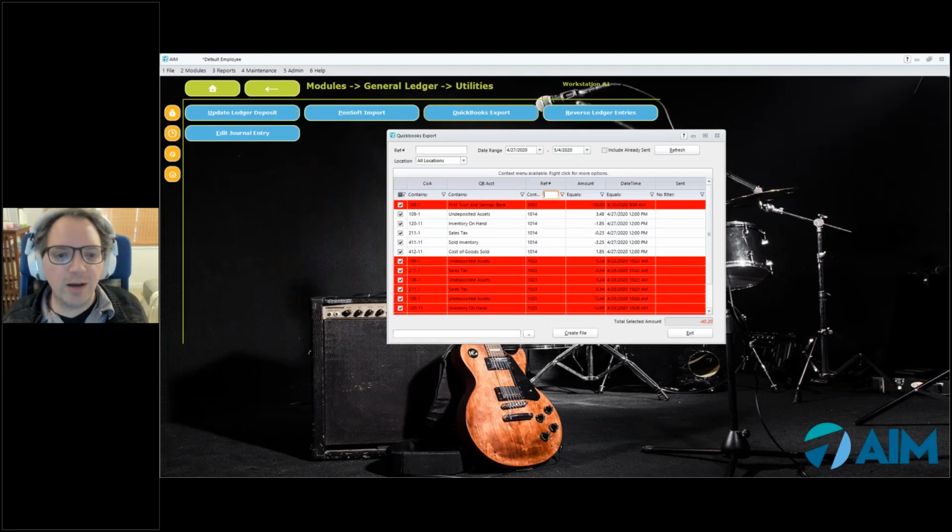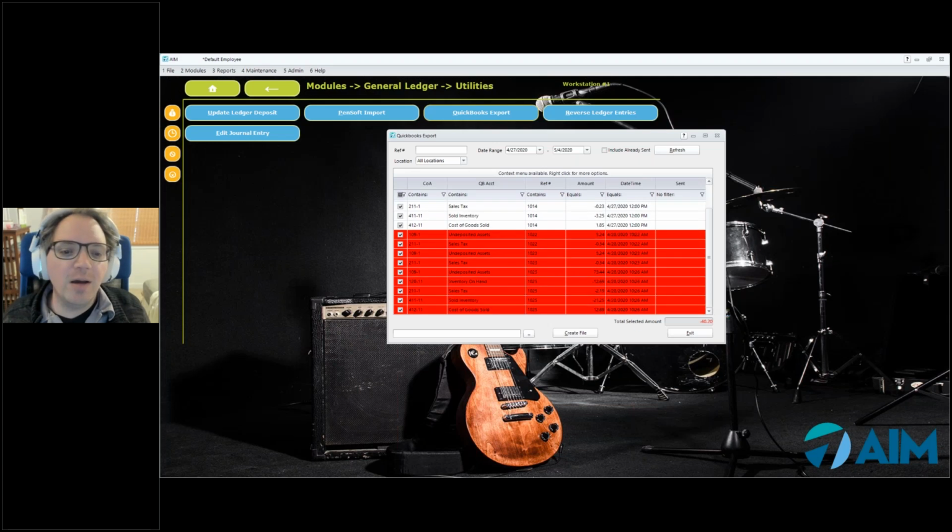Now, where these other accounts are coming up that are not in balance by reference, that's basically these ones in red. So if I wanted to make sure that these are going to go into QuickBooks appropriately, I may want to go back and run a list ledger by reference for these corresponding reference numbers, 5003 and 1022, 1023, 1025, etc.